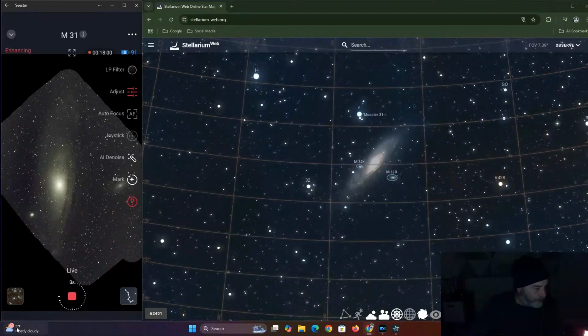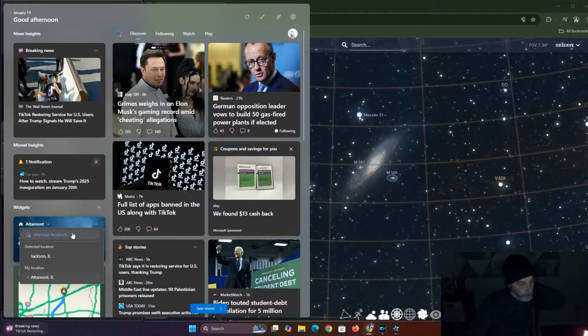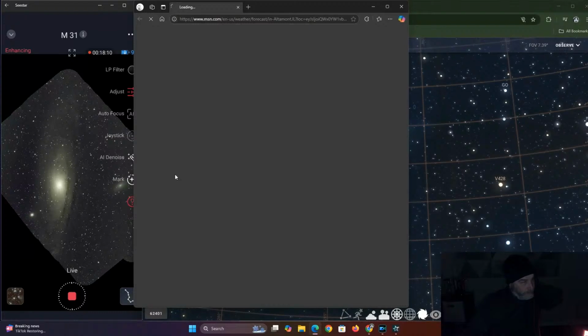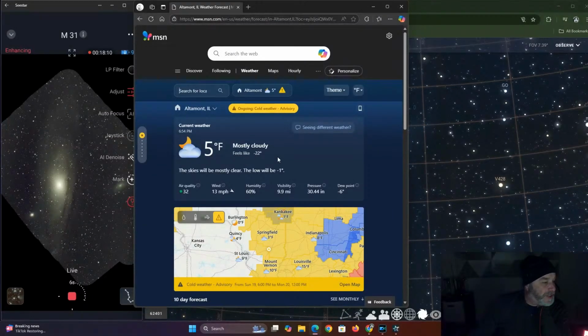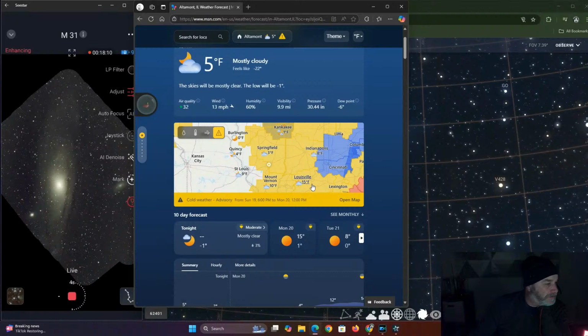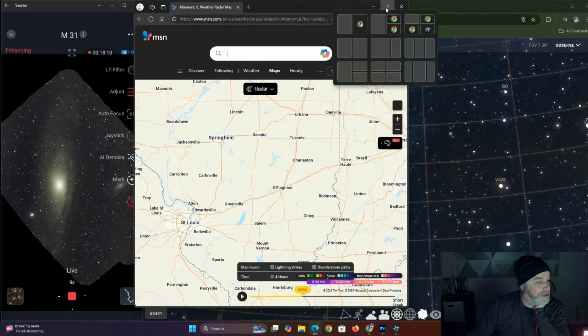It's 5 degrees. We just dropped a degree here. Cold's gonna be my biggest worry tonight. Feels like negative 22. Where's the hourly on here? Let me look at the map, make sure we're not getting any clouds. It showed it was going to be clear through midnight here.